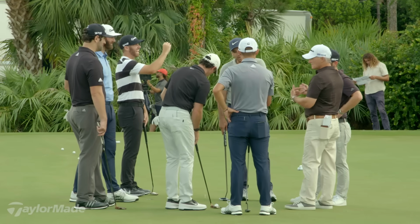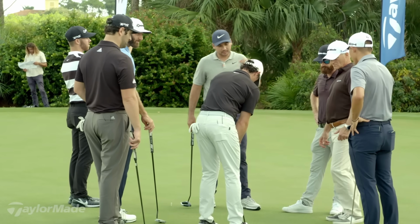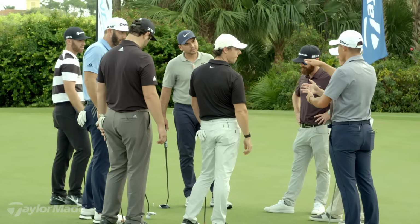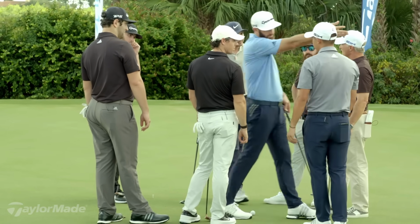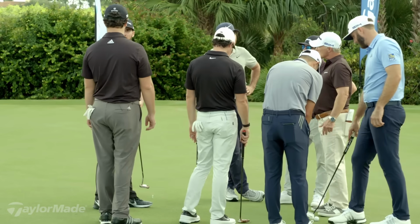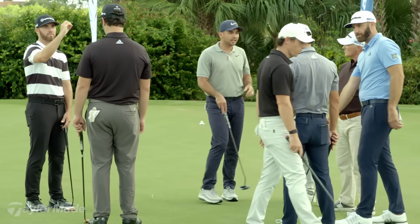Do you try and pick something out in front and then just hit it? I don't do that, like what Rory did. I literally see a path, and I just try going over that path. It's like if you're gonna roll toilet paper out there, I'm just trying to roll it over that. I visualize the same. I can't hit that little spot. My speed will get bad with that. Really? It makes sense. I just align. That's just what's easy for me.